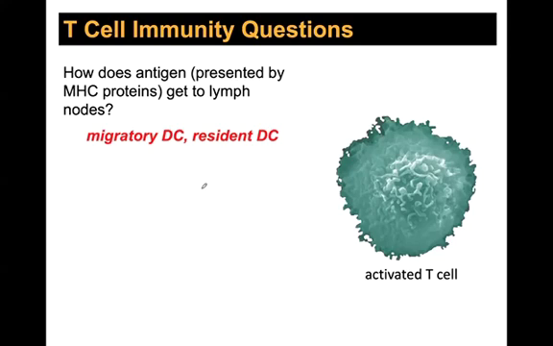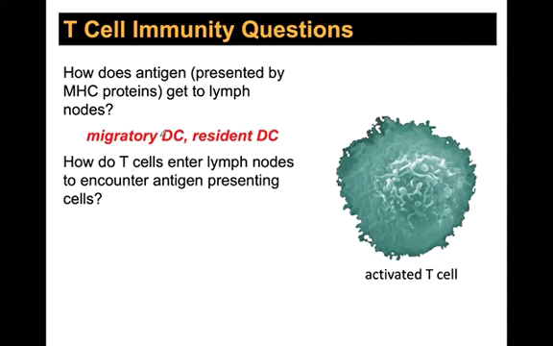So from last time, the questions about T cell immunity, or how does a T cell get activated, really boil down to how does the antigen get to the lymph nodes? And so you have migratory dendritic cells that will pick up antigen in the periphery, move to the lymph node, and then present this to T cells. Or if it's a small antigen, it's going to come in through the lymphatics, through the follicular reticular network, which are the leaky pipes, and lymph node resident dendritic cells will pick that up and present it to T cells.